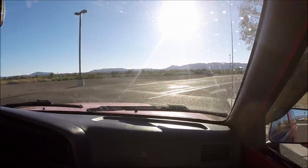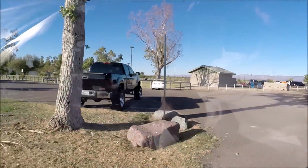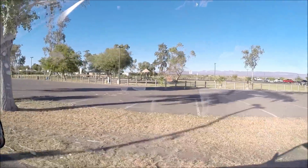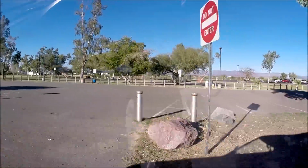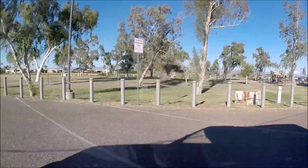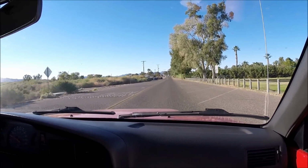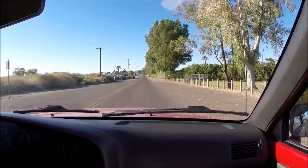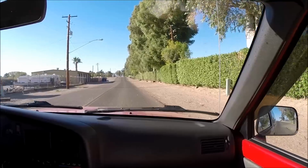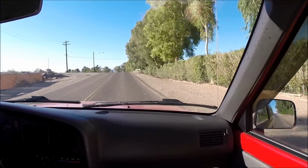So then you can launch your boat right from here and get right out onto the Colorado. This is an absolutely beautiful, upkept little park. $17 a day seems pretty steep. I think that's only if you want to park your boat trailer and all that. Park use just to come hang around the picnic tables is free. It'd be interesting to see, but every time we come down here, the little house is actually closed, so I don't know. It doesn't seem like anybody's paying anything to anyone.